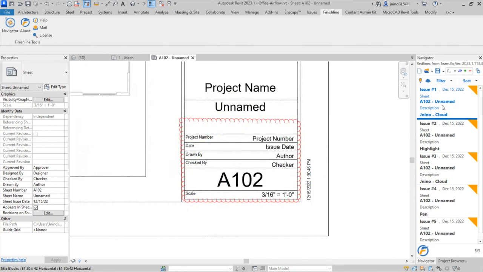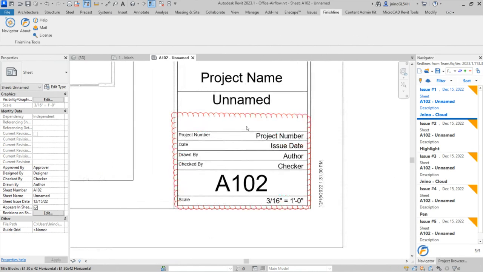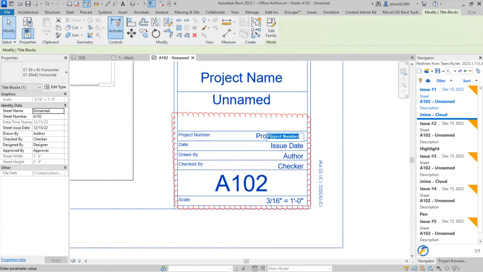So, wow, do you notice that? Right here on my Revit, it just highlighted that issue. So I can come right here and say, okay, this is pretty cool because now I only have my Revit open. I'm going to be able to make those changes right here to my project browser. So my project number is going to change. I'm going to update it, right? The issue date is going to be today, right? So I can make all those changes really fast.